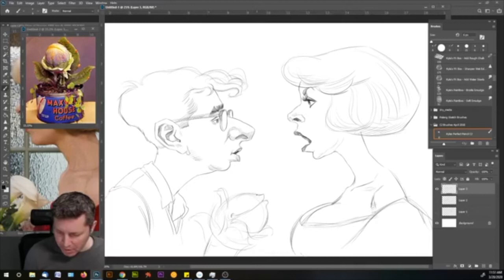I'm trying to draw the plant from the side based on memory, because I don't really have a good photo of it with the right angle. Basically, it looks like a cabbage with a mouth. And it also kind of looks like something else, but I think that might have been a subliminal thing, or maybe it was intentional on the part of the filmmakers.